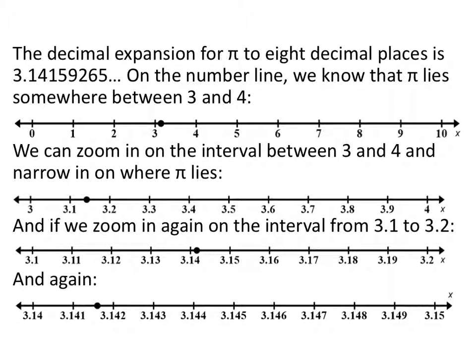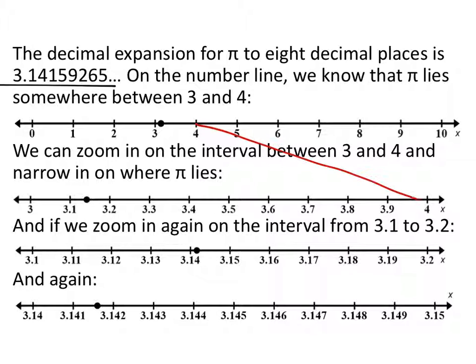So this is an example that it gives us. You could just type the value pi, because there's a pi button on the calculators that we have in class. You just type that in, push enter, and it would give you the decimal, kind of like it's showing right here. So what they've done is they've placed 3.1, which is just a little bit after 3, on the first number line.